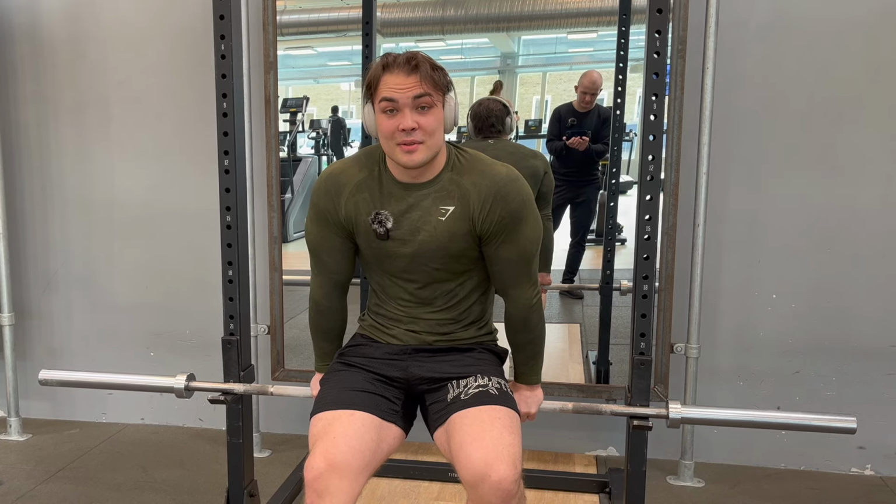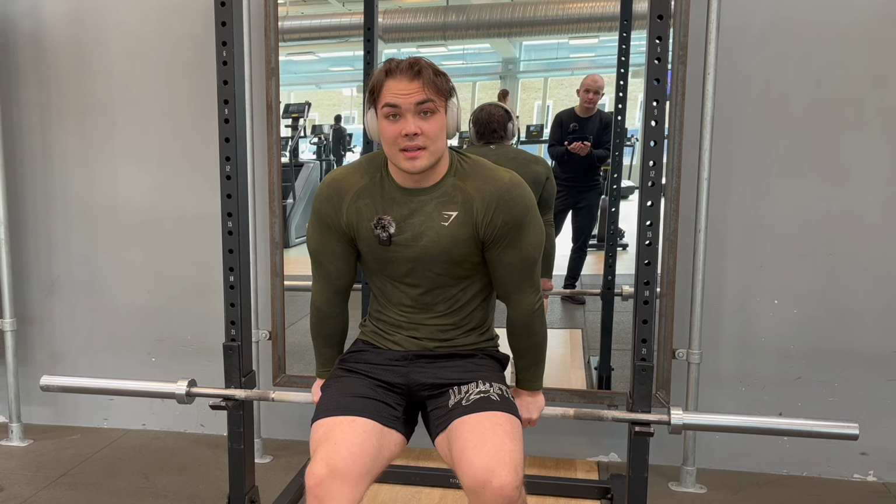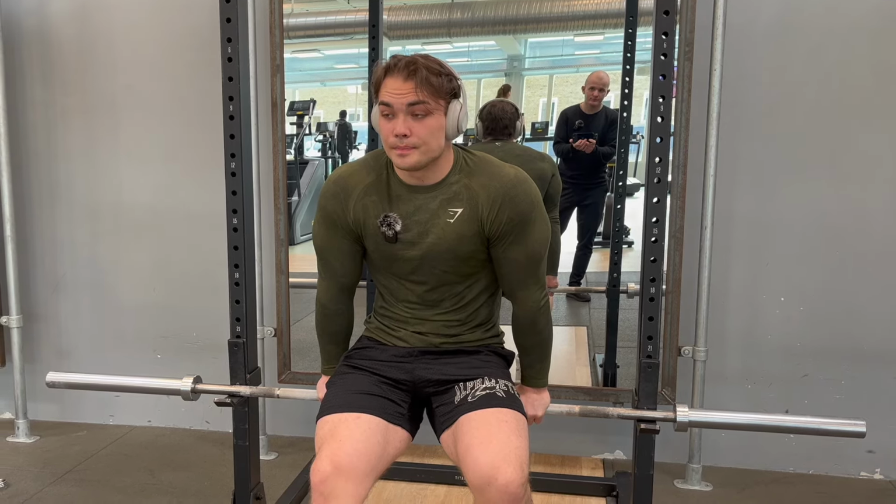Back squat is doing really well. Bench press is doing really well. And of course, deadlift is doing very, very well.